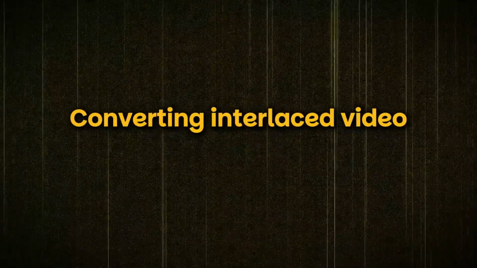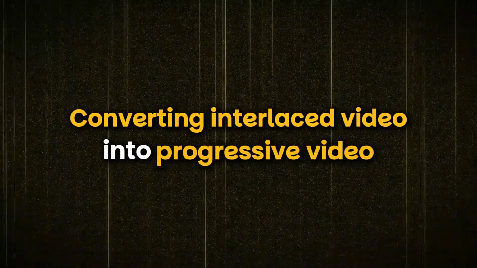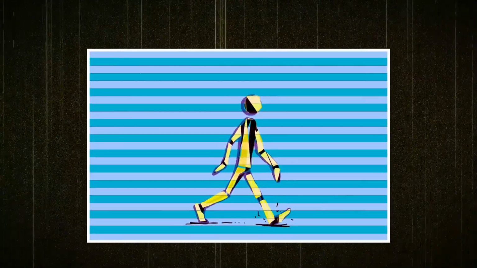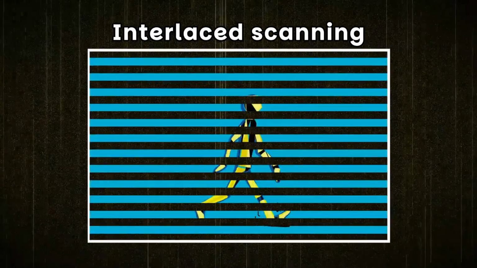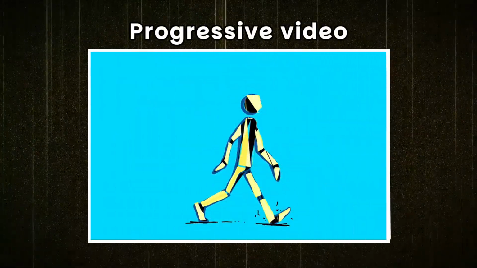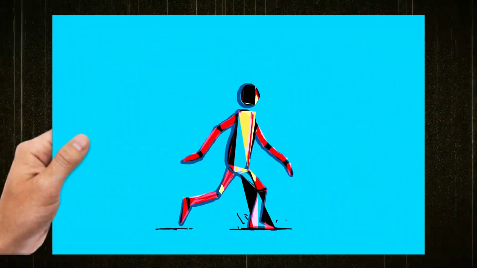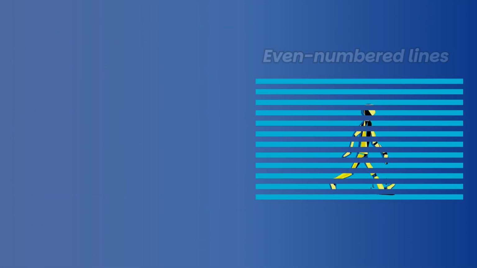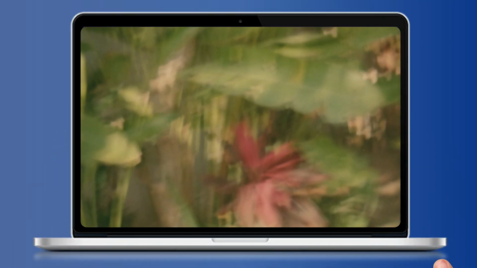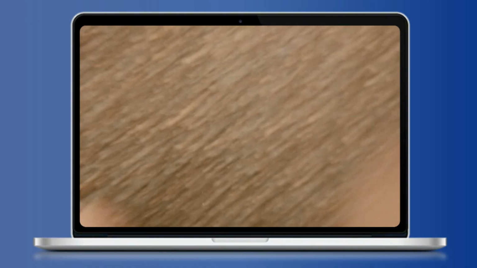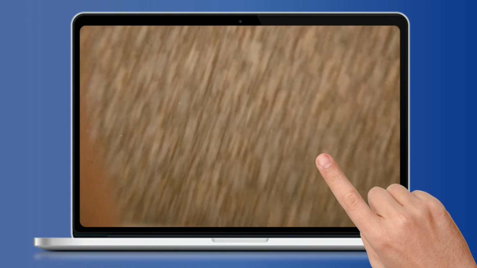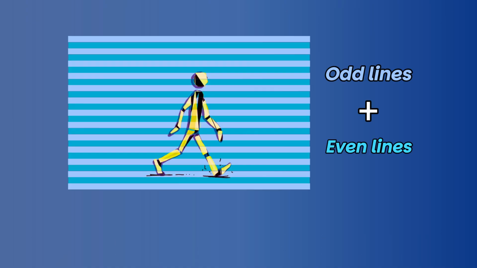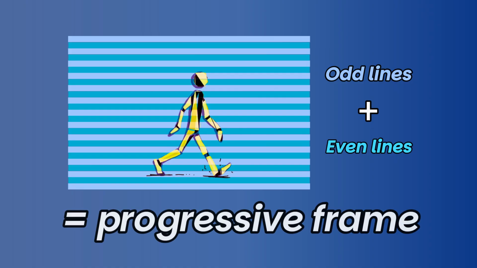Deinterlacing is a method for converting interlaced video into progressive video. This means turning video captured or broadcast using interlace scanning, which displays alternating lines, into a clearer, smoother image without flickering or stripes. Interlaced video works by splitting a frame, a complete image, into fields: odd-numbered lines and even-numbered lines. The odd lines are shown first, followed by the even ones. This happens so quickly that your eyes perceive it as a full image. However, on modern displays or when viewed at higher resolution, those split fields become noticeable, especially during fast motion. Deinterlacing merges these two fields into one complete progressive frame, where all the lines are shown at the same time.